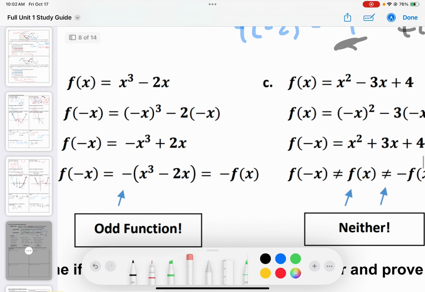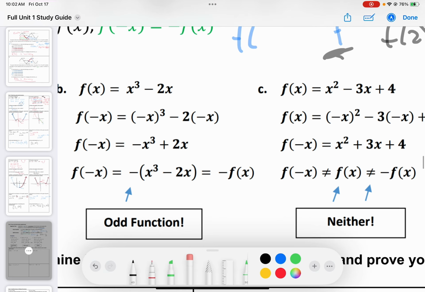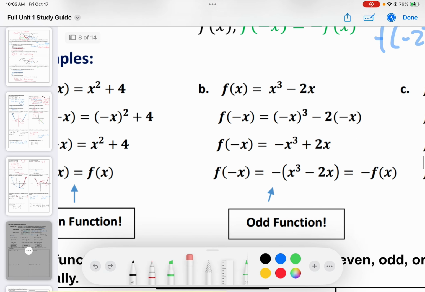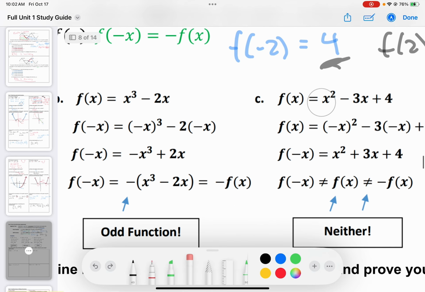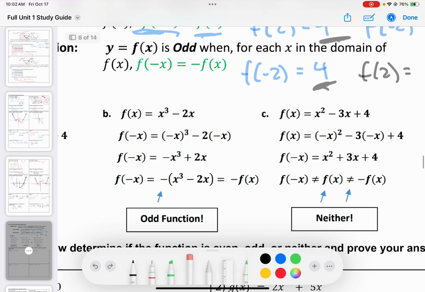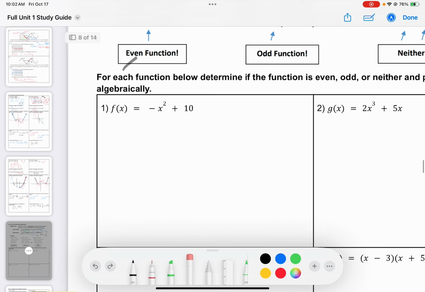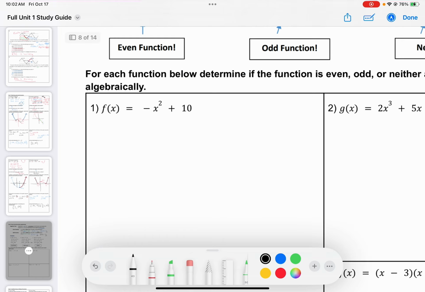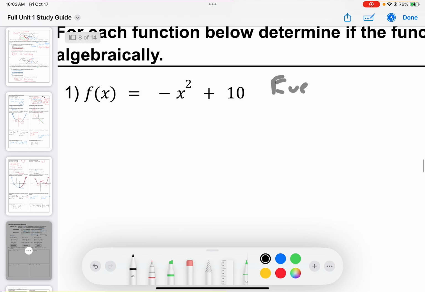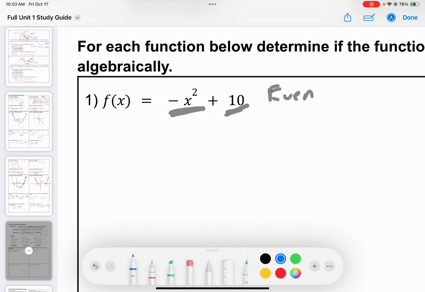Look, these rules that I showed you work fine and are actually quite a bit easier, right? With an even, constants don't matter. Both are odd, so it's an odd function. I got an even, I got an odd, so it must be neither. But let's work on showing these algebraically real quick. All right, so I already know, just by looking at it, that it's even, right? This constant's irrelevant. There's only a negative x squared, but let's just prove it.